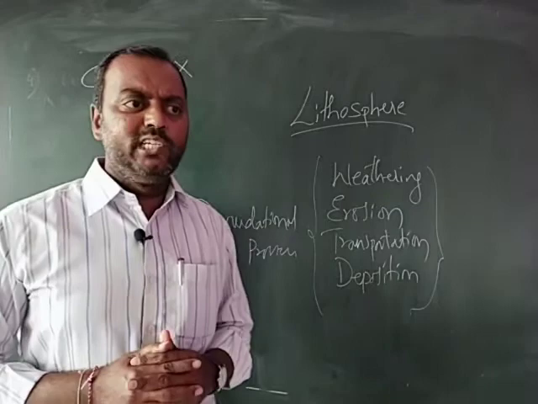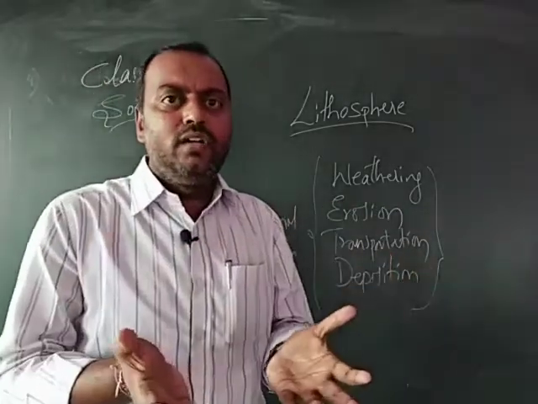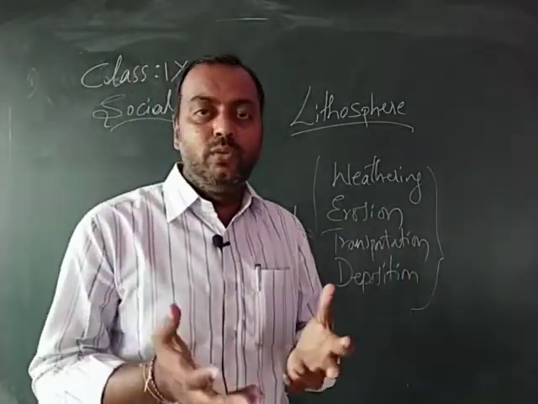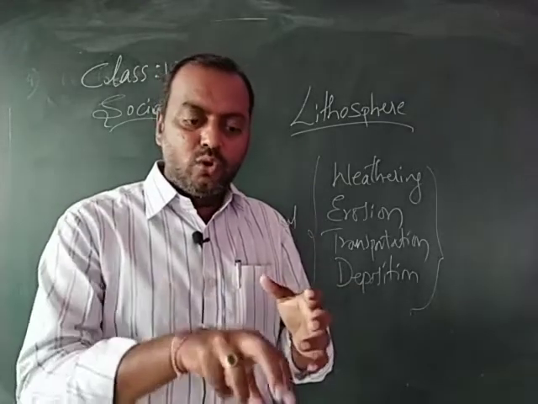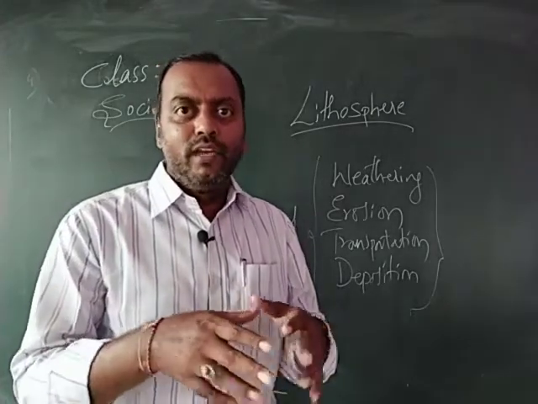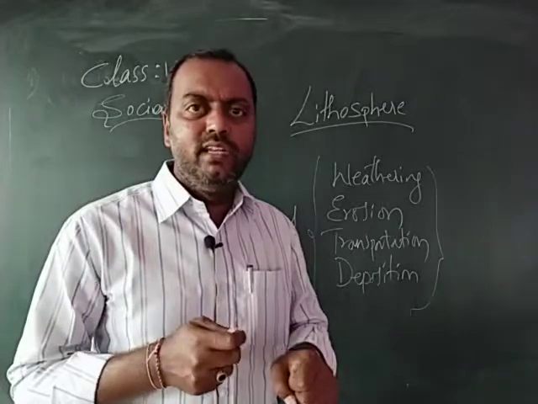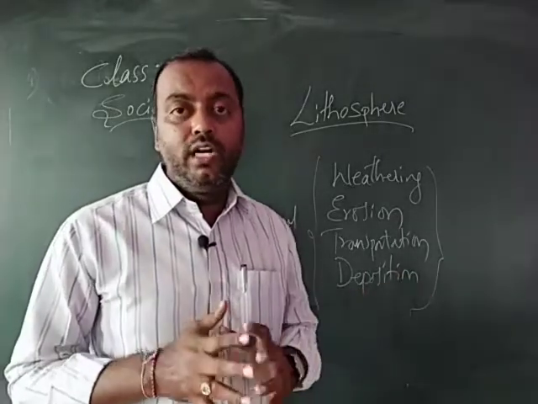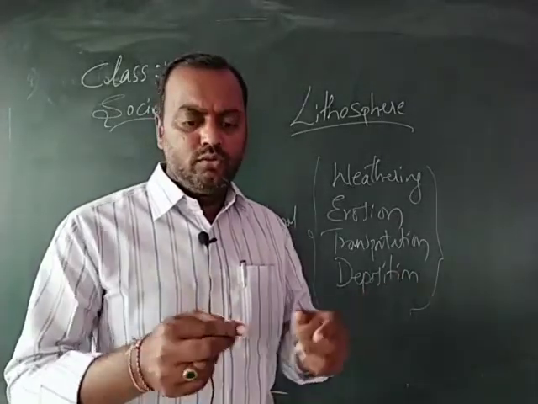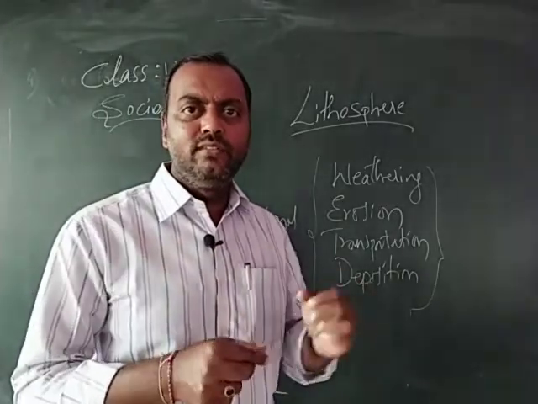And you know it very well, children, the outer layer of the rock, when it is exposed to the sunlight and the water, its color is different, and the core of the rock, the color is different. And on the upper layer, you can make chips very easily, but the core will be very hard to break into chips. Chips in the sense small pieces, small rocks.